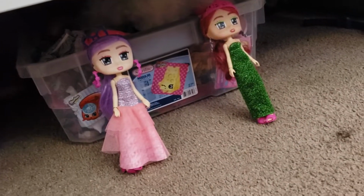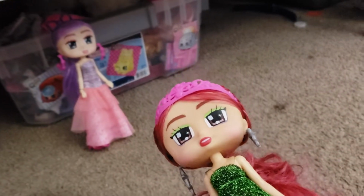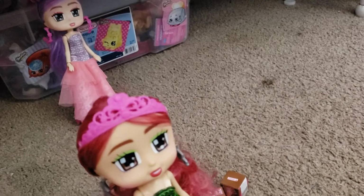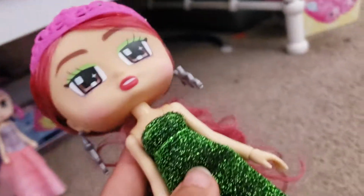In the first doll, we're going to start off with this girl. This girl has the same name as me. When I unboxed it, her name was Gracie. She has pink hair. In the beautiful part, she has a glittery dress. And she has pink sandals with high heels in the back. When you look at the back, it has high heels. She wears a glittery dress. You can also change her clothes, too.